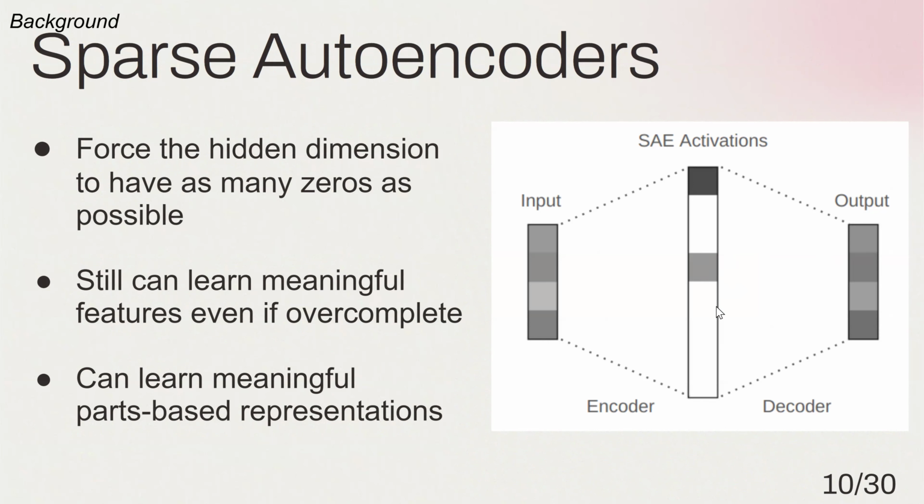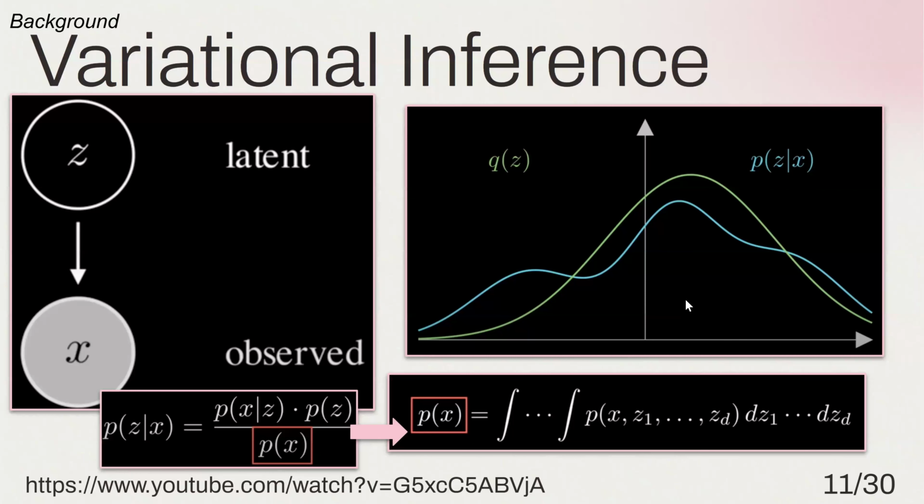Yeah, so what's cool about this is it can learn these meaningful part space representations, which we'll get into later. But basically, just a small background on what this paper does. They use a variational autoencoder, which is a probabilistic model. So when we work with the data X, this is some observed data that we have, which is, for us, images and other kinds of measurements. And for us, that's neuroimage data.